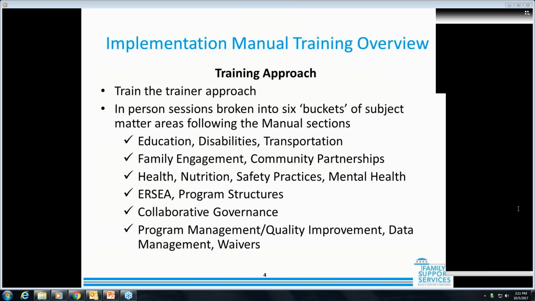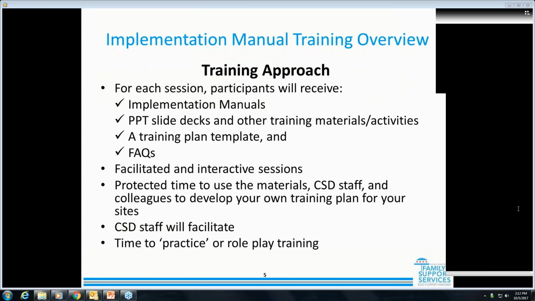Our next step in the training approach is to work with you and your agencies to assist you in the rollout of standards with your staff in a train-the-trainer model. Many of you may have shared some version of the manual with your staff as part of the feedback process. We would like to help you formalize your planning process for rollout of this standard. Therefore, over the next 2 months, we'll be inviting you to a process where you will have the opportunity to develop a training plan for your staff.